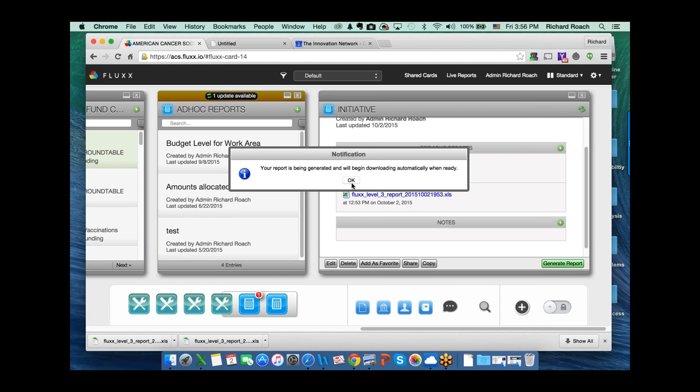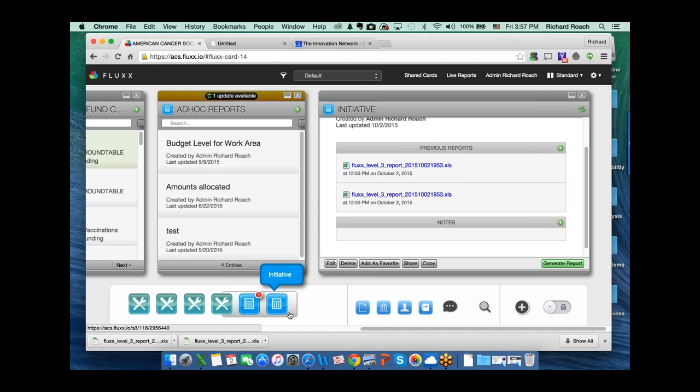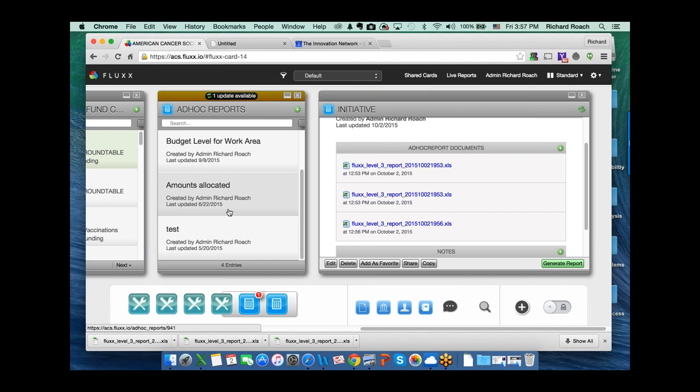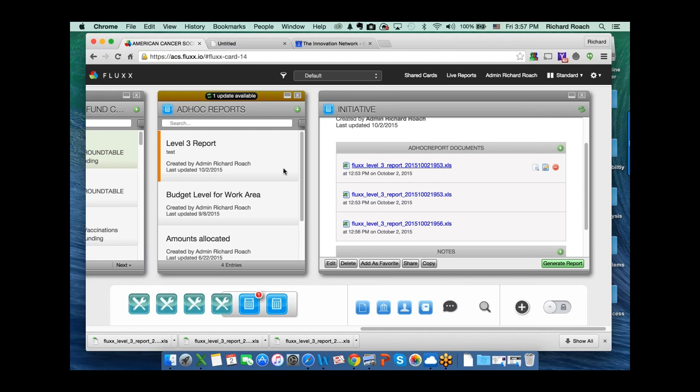Now, FYI, word to the wise. One of the reasons that we are removing ad hoc reports from the general population is because you probably don't want everybody and their mother to be able to go in and see all of the ad hoc reports that are in here. Certainly at the division level, you don't want that to happen. So only super users can go in and create new reports, and admins can create new super users. But the question becomes: do you want everybody to be able to see and generate reports? Because this basically puts out spreadsheets like this, and the spreadsheets are a stamp in time of what your data looked like in that report structure at this point in time.